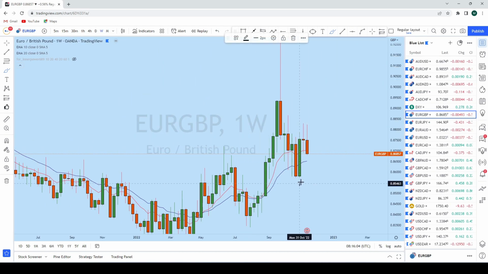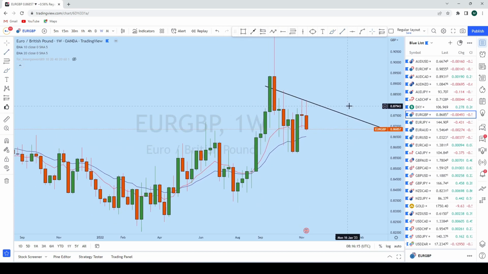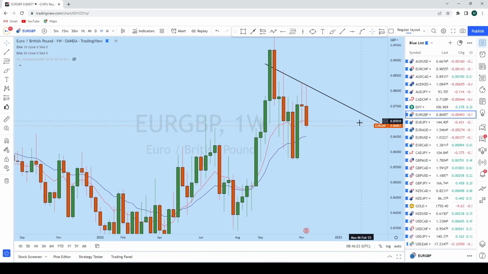Now if you look closely, after this bullish engulfer, it created this narrow doji. The price respected the resistance of this weekly doji, and from that level we see that EURGBP started to drop. Now this is the weekly candle, which is red and narrow. What we can expect in the new trading week is the price continuing to drop further.